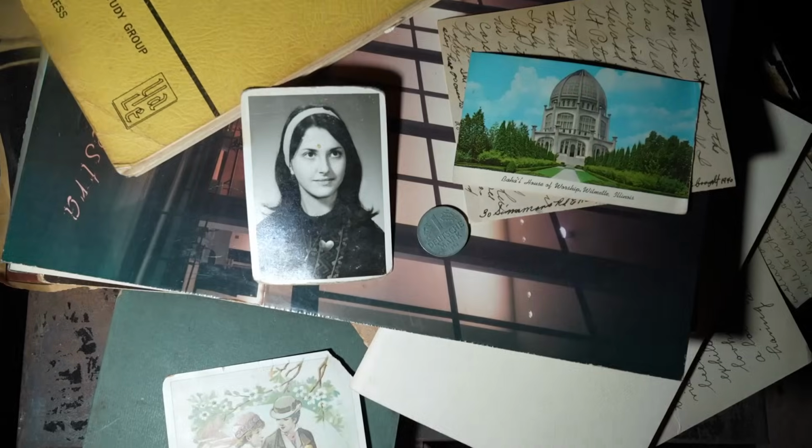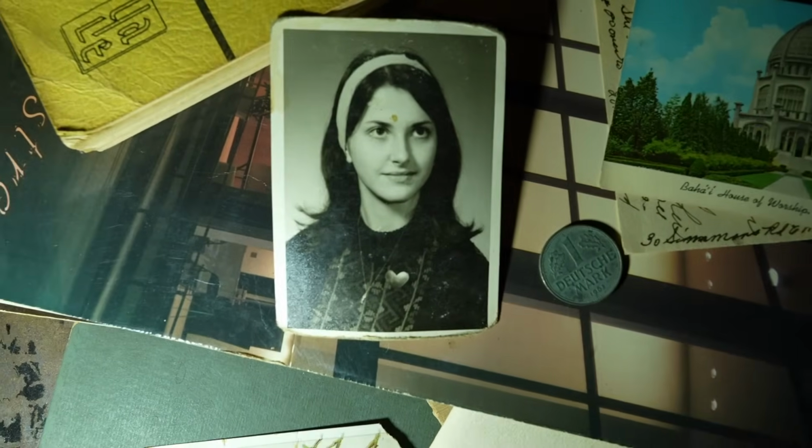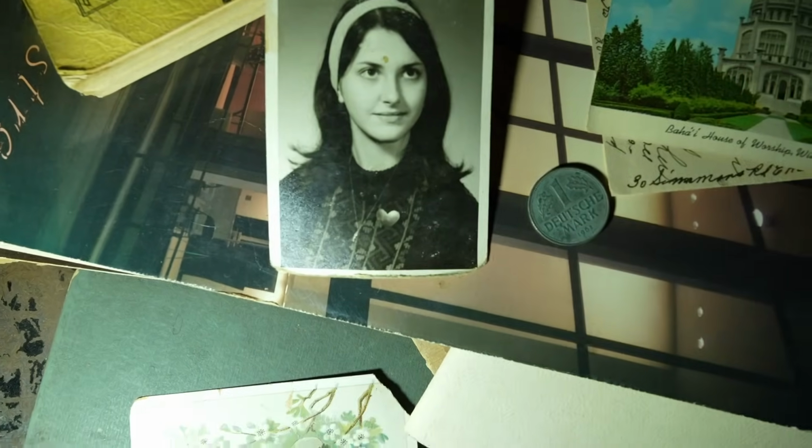Oh, there's an old photo. It might be the lady. Oh, and there's a coin back there too. I'm gonna take that coin out real quick. So guys, here's a couple things I picked up. Here's a picture of the lady. There's a speck of dirt on the photo. But this is a German coin, Deutsche Mark from 1963. It's hard to focus. My camera has not been properly set up.